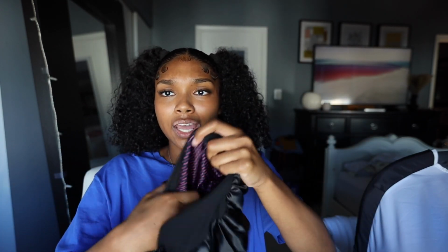I don't recommend going cheap with bonnets because a lot of them will bleed, or the color will bleed, or the stitching won't be that nice. So honestly, you do want to find a good quality bonnet because it will last you a long time. This one I literally wear every night. I paid a little bit more money for it, but as you guys can see, the lining is super cute. It's reversible, and this is just my favorite bonnet.